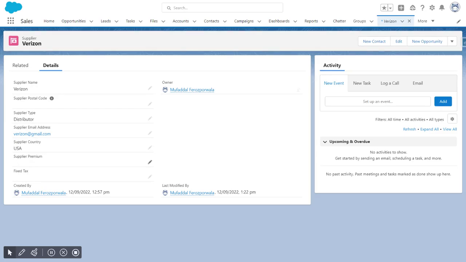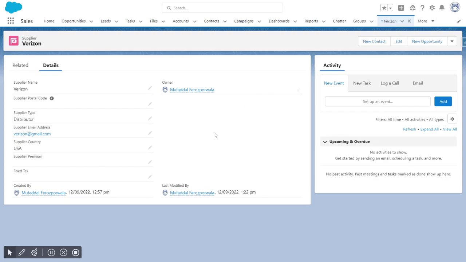You may also notice that there's another empty field called supplier premium. So these are both currency fields. This field will contain the premium that we need to pay the supplier whenever we sign off with them, and then this is a fixed tax that we'll have to pay to the supplier.